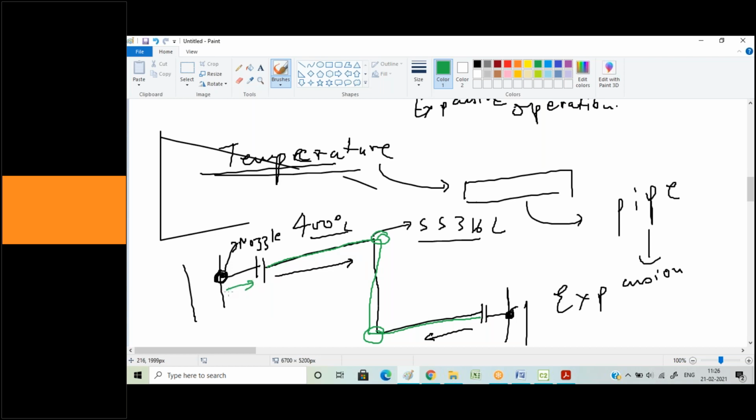Now when it is pulling my nozzle, it is causing some stress in this area. And then again the same case over here. So these two areas are again affected by the movement. So movement in either direction, say this way or this way, it will impact my piping.